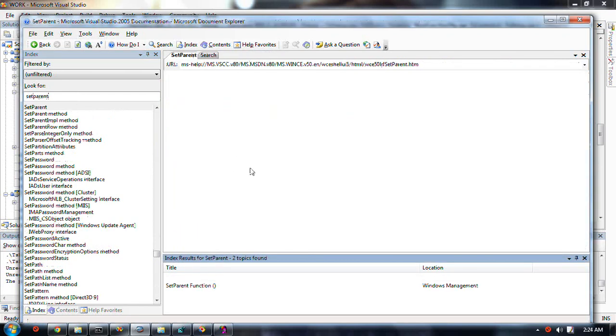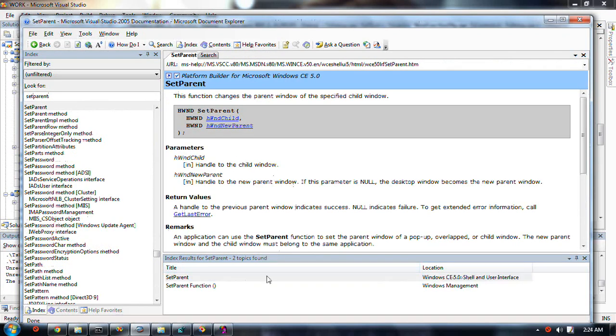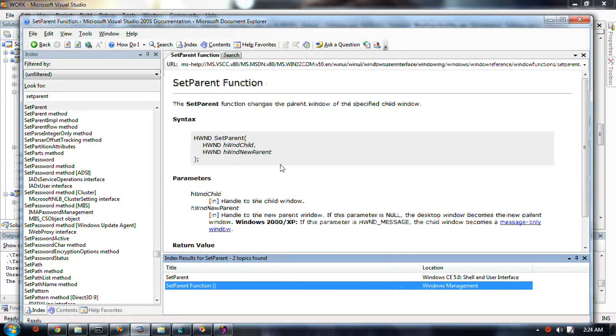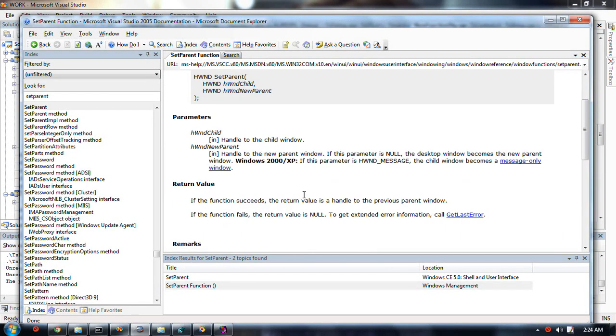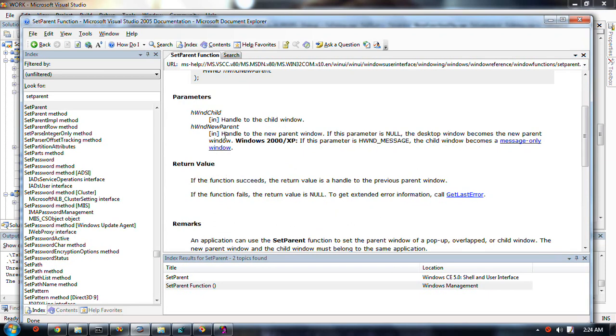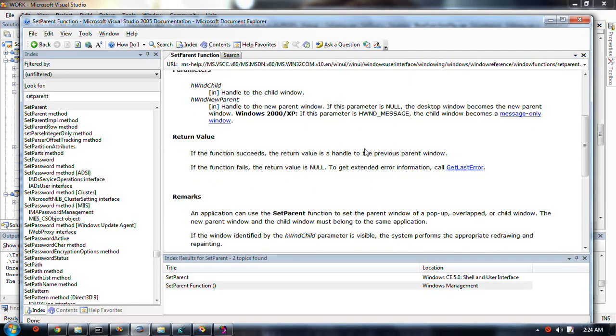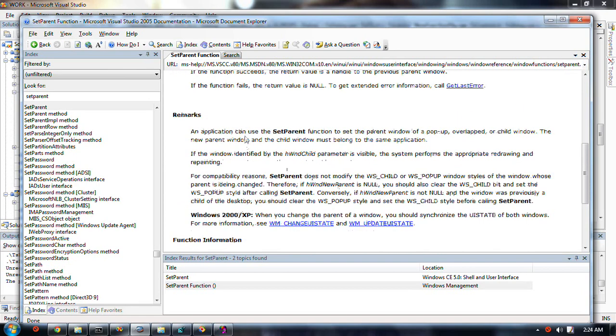Maybe the SetParent function. That would be easier. SetParent: hWndChild handles the child window, hWndNewParent chooses a new parent. If no, blah blah blah. If it succeeds, the return value is the handle to the previous parent window. If it fails, returns null.